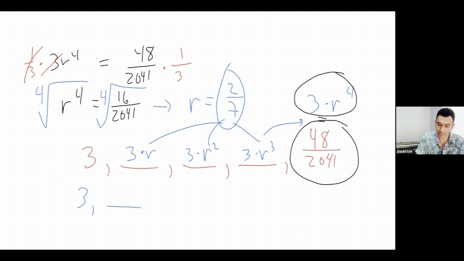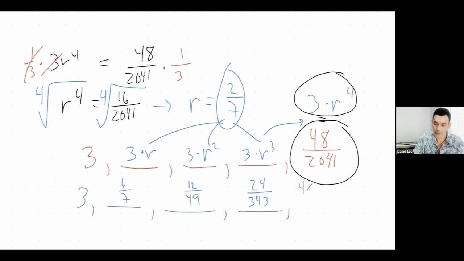So it should be this. 3, and then in the first one, you multiply 3 by 2 over 7. You get 6 over 7. And then do that again, you get 12 over 49. You do that again, and you get, of course, the given final term of 48 over 2401. Yeah, so that was a brief introduction on the geometric sequence. On Monday, we'll do the geometric series. But for now, let me stop.